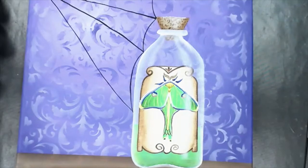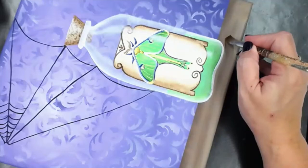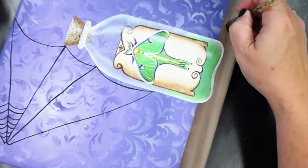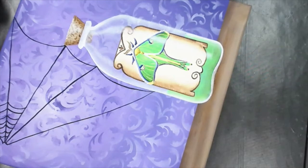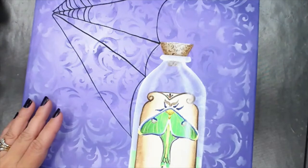If you want to take your burnt umber, a wash of burnt umber or whatever, you can make it darker underneath the bottle if it's not dark enough for you already. I'm looking at those furry things. I'm going to put a little bit of burnt umber at the tip where it goes into the head.